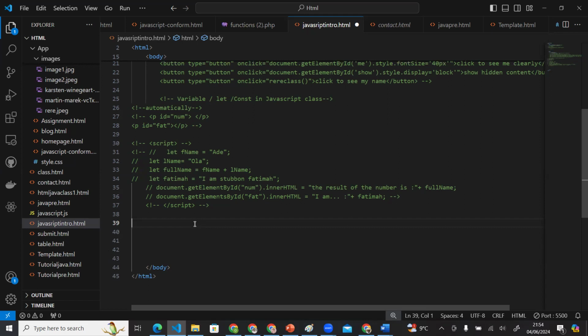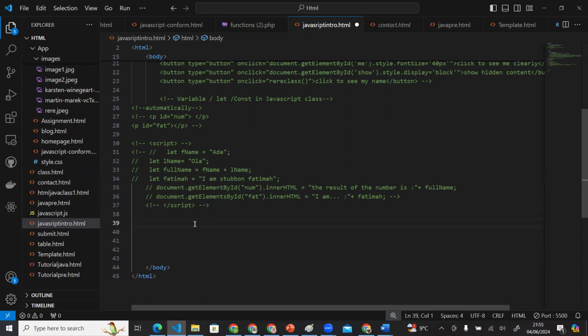I said 3.1-something, then I said 22/7 is pi. So we say const because pi does not change. When we say pi is equal to this, we use const pi is equal to this.